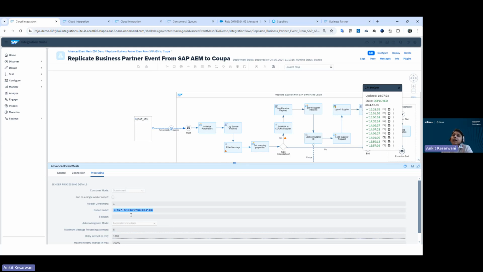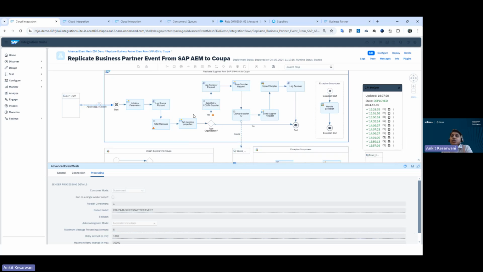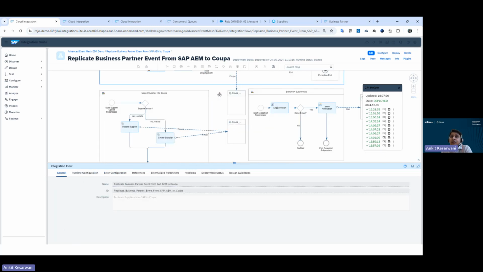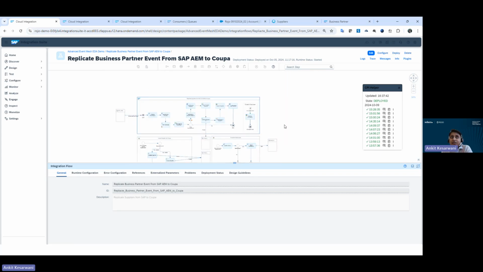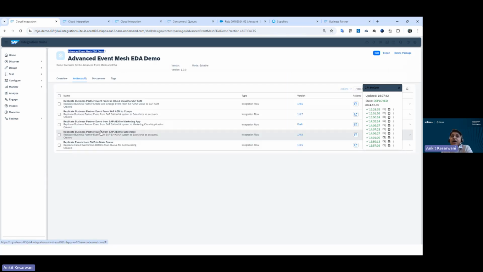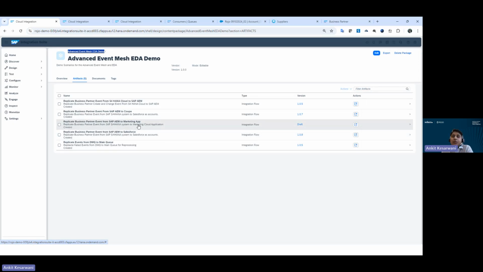Then we have some logic to convert the structure and update the supplier or business partner in Coupa using the Coupa adapter. This is the basic interface we have in Cloud Integration, and similarly we have set up Salesforce and the marketing app.